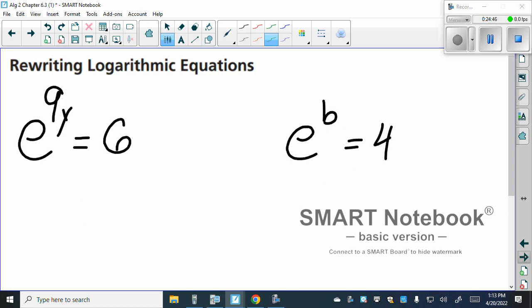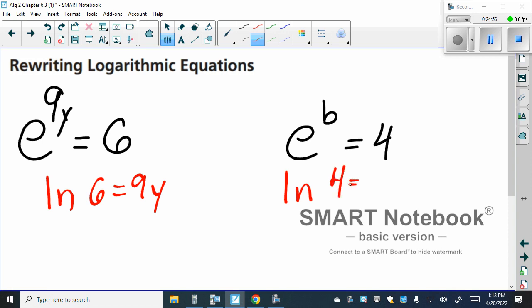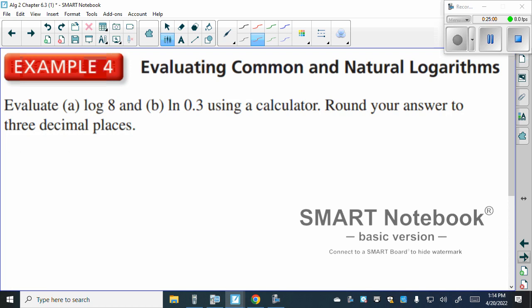So I'll go on and do these just to finish this out. So here we would have ln of, and lastly ln of, and this here is the last part.